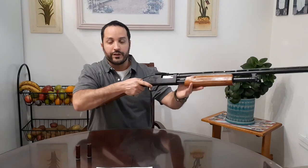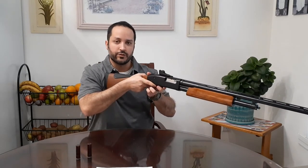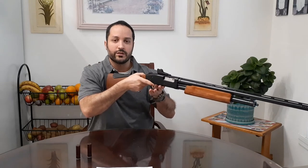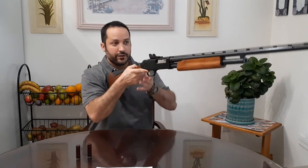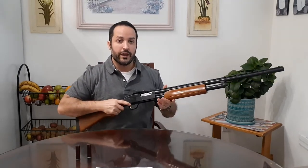However, every time you see someone who's going to be using a shotgun for the first time, please teach them how to square up and use it properly, because what you see on the majority of rookie people who have no experience with firearms, what they do is something like this, and it would cost you one tooth or several teeth not using proper holding technique.